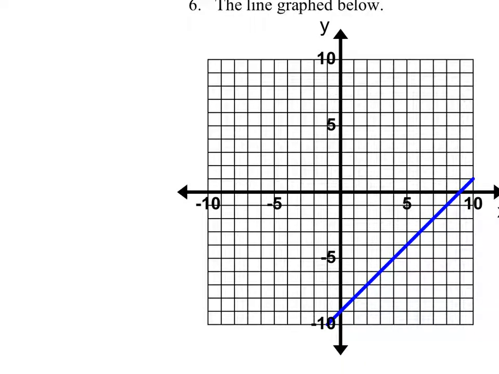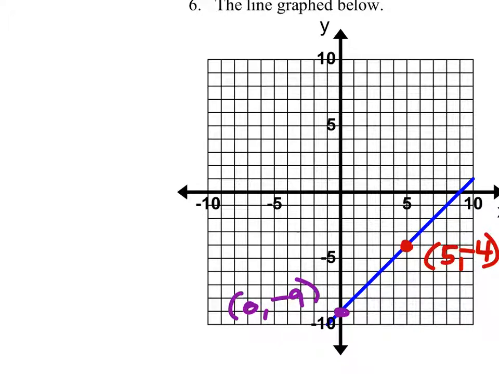So we need to find the equation of this line. We can see several points, but this one will be pretty important, not necessarily to use, but just to notice. That's (0, -9), which is our y-intercept. That's very nice. And we just need to use any other point on the line. It doesn't matter which point. We can use this one, (5, -4).